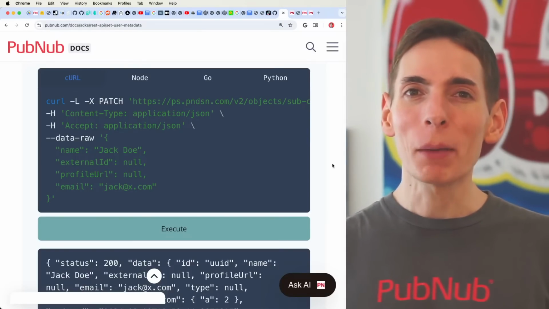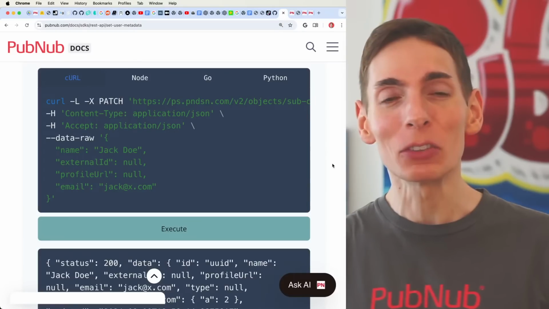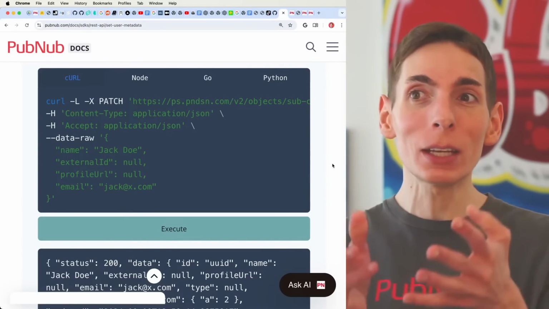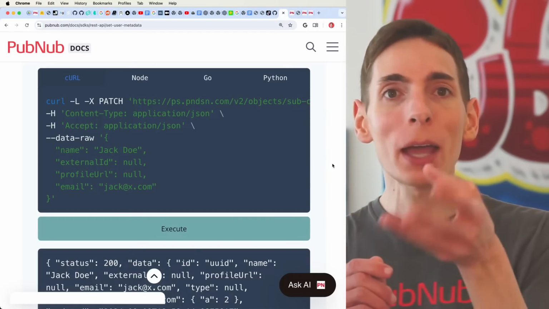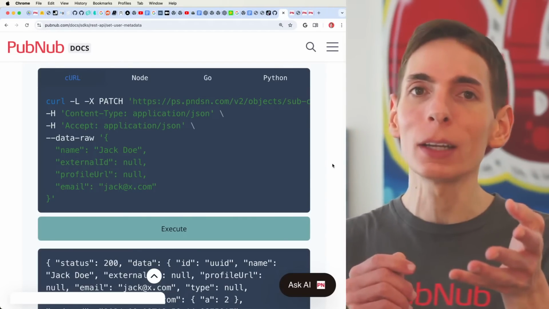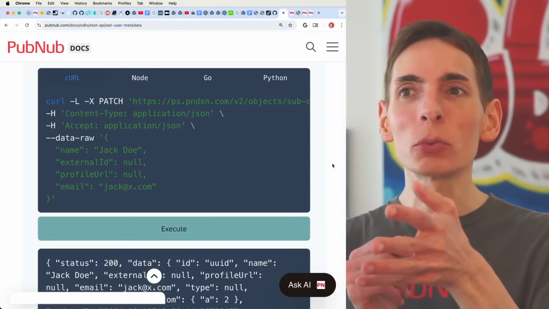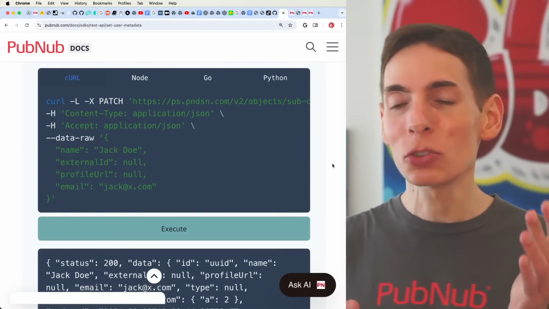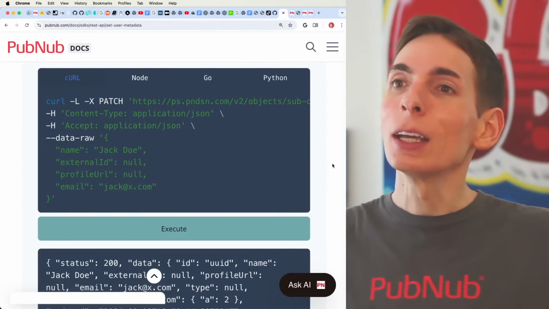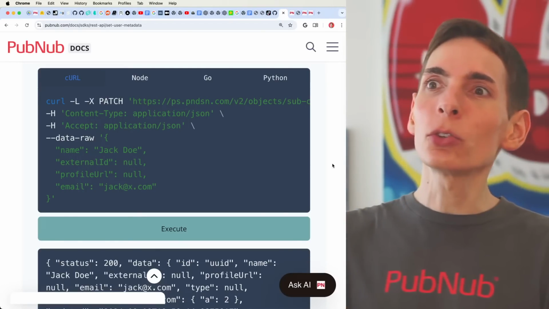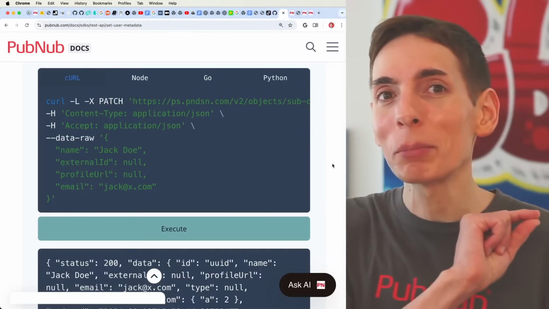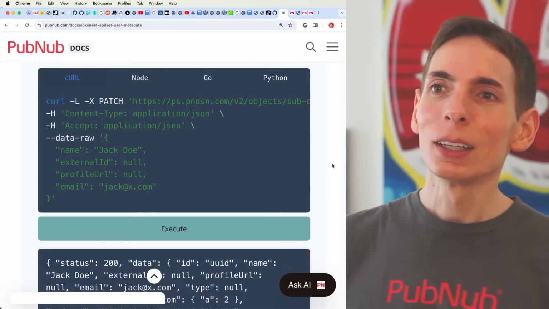We can take the PubNub App Context API a step further by providing real-time change event notifications that all your other users can subscribe to whenever data is updated through a patch API. The verb patch on HTTP REST means to upsert, right? Insert or update. You might want to receive events on other devices when that data changes, and you might want to know what changed, so everything can be updated in a user interface. We're living in a multi-user world, and now every user can see the same data across the screens. Even if one user updates it, all the other users can get the data and the change events.